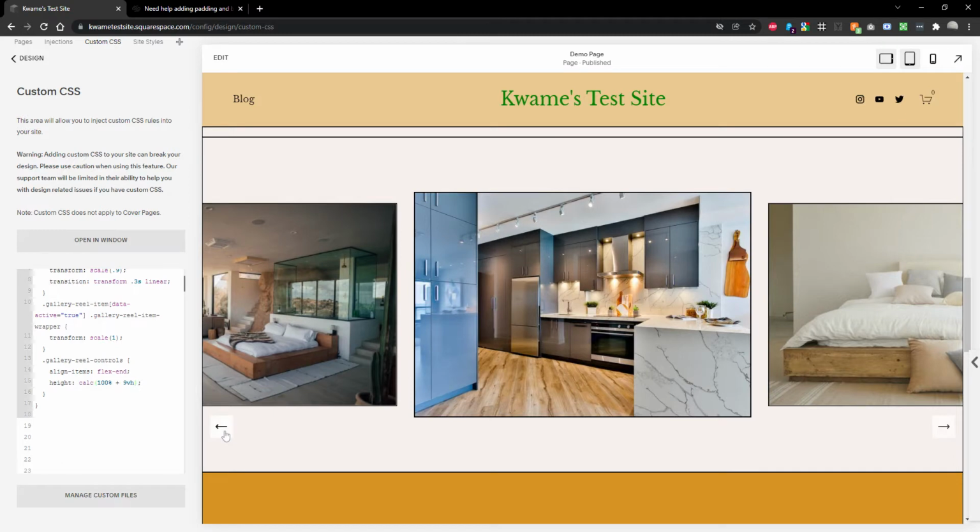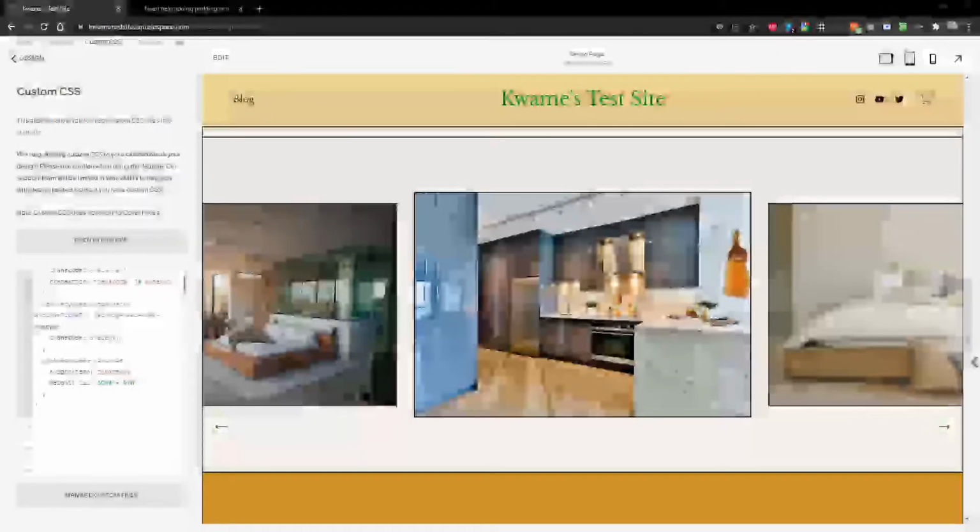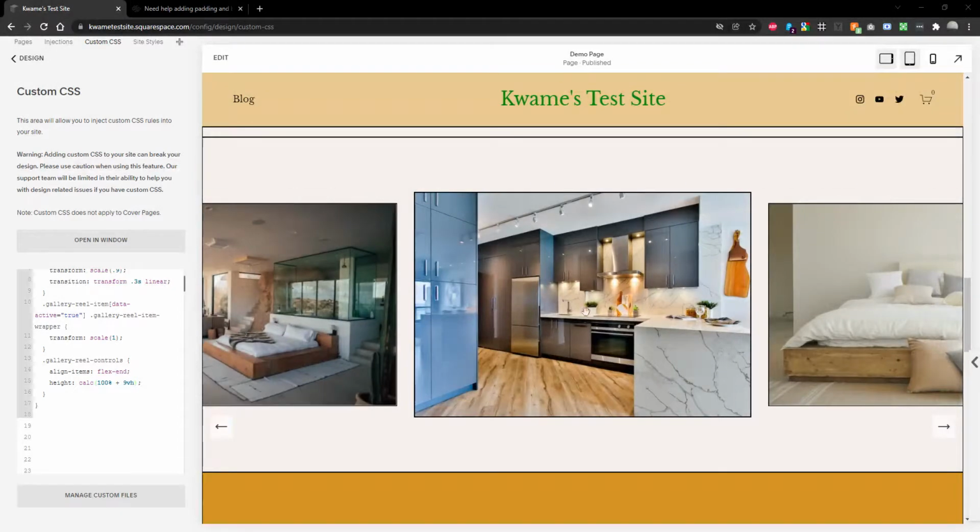If you really want to get rid of this background, I think you can do it in site styles, but otherwise it is, there we go, gallery reel, what is it, gallery reel button? No, it's not that. It is gallery reel control, I think. Give me a second. I can't spot where that is. Maybe that one there. Nope. I think it's gallery reel control button, but I must admit I haven't edited that in a minute. There we go. Yeah, that's the before element. So I'm just going to copy that from my inspector and change the background color to, actually, to be honest, I could just display none, and that'll get rid of it. That's probably easier. So yeah, there you go.